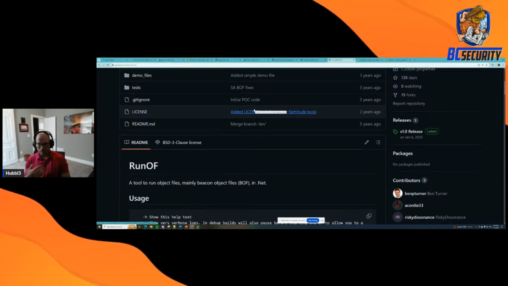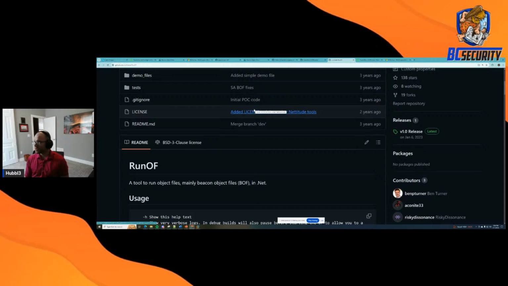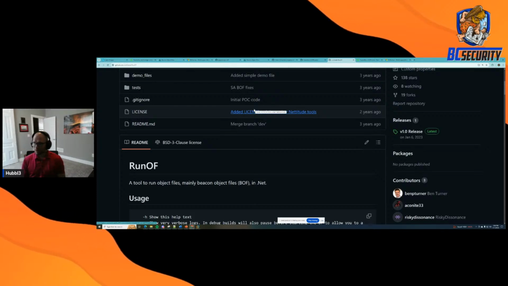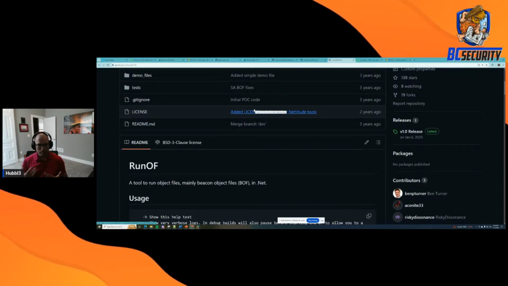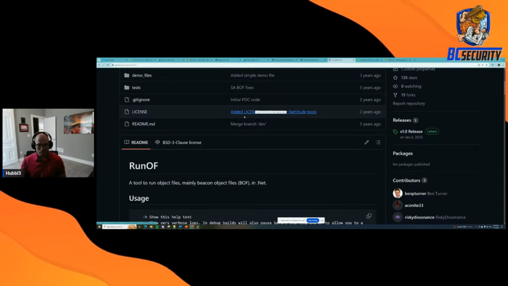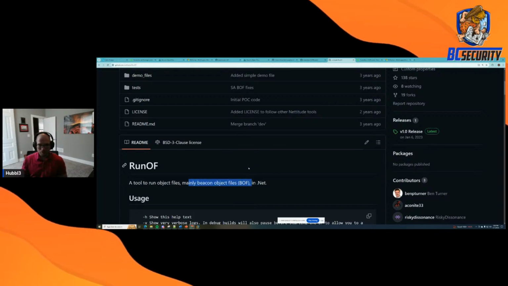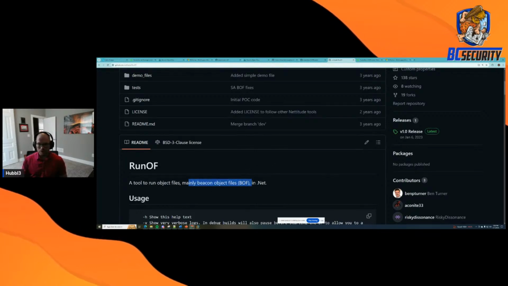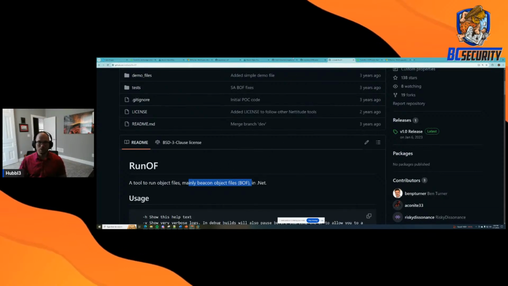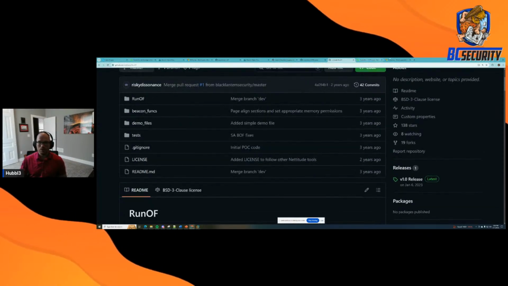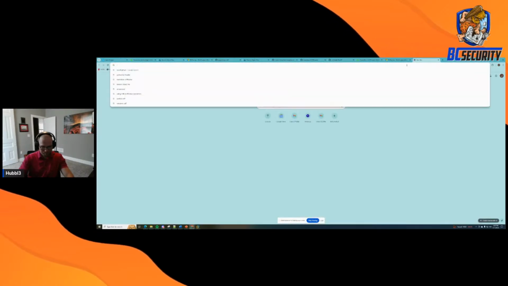When we write the IronPython loader, it will be independent of Empire, but you can use it in other C2. So we're going to be doing COFs in general rather than BOFs, but you'll still see a lot of people refer to it as a BOF runner because most people don't want to rewrite all of the BOF files. TrustedSec has a whole BOF repository that we can go pull up.